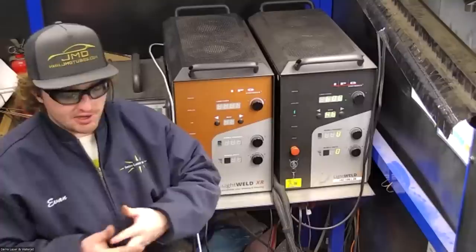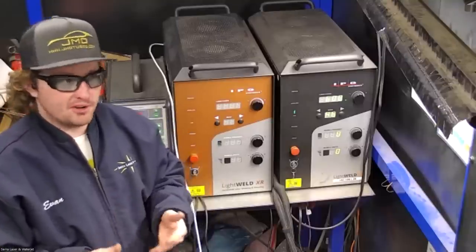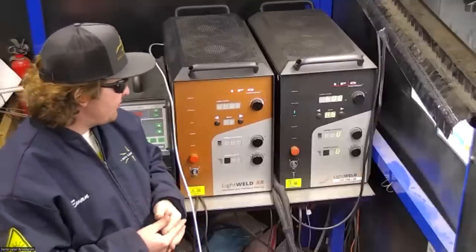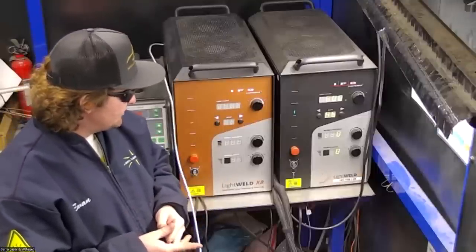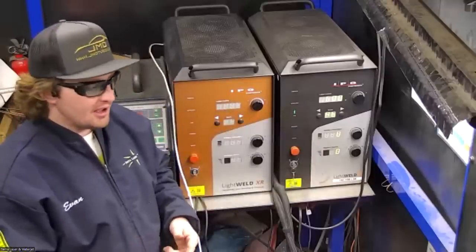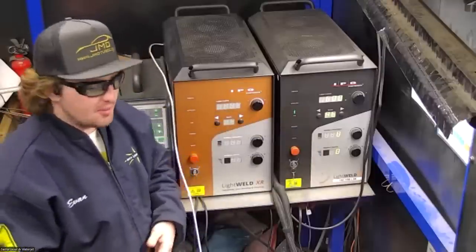I'm not sure if this one does, but for some food and medical and lab grade stuff, they need to clean the welds afterwards. So if you're interested in the cleaning feature, the XC is the one to go with. If you don't care about that, you could even go with the base model.